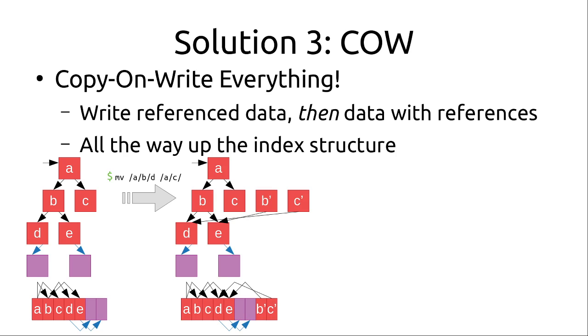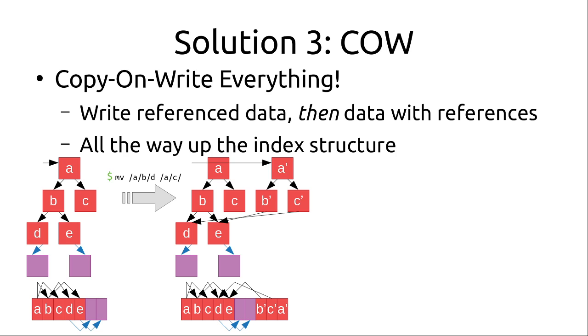And you can see that they have essentially the updated pointers to contain D moved over to C from B. But that's not enough. If that was the only cost, it wouldn't be that bad. That's not enough because you can see that A still points to the old versions of B and C. So what we actually need to do is also copy A into A prime and set up the file system to understand that that new A prime is the real root of the file system now, right?